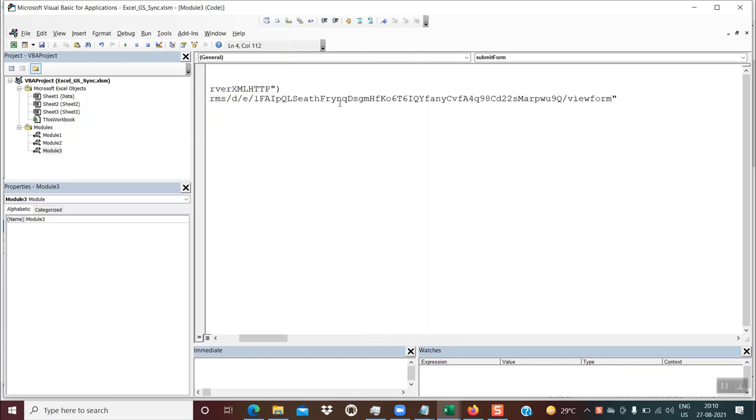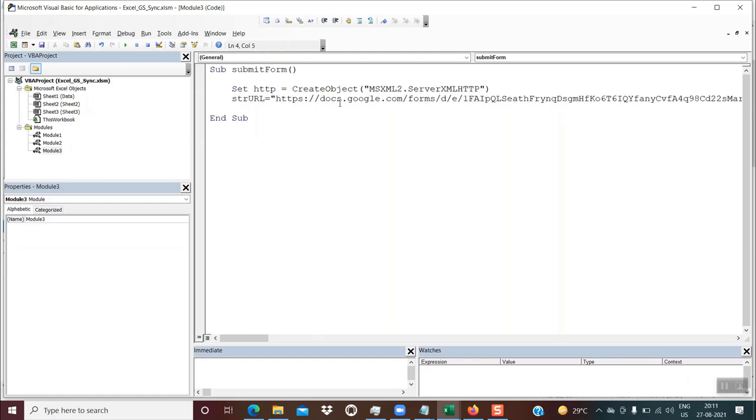Now at this point where we have viewform, remove viewform and write formResponse, then a question mark. Do not make any spelling mistakes. It should be exactly as is: formResponse, f small, R capital. So this is our URL.